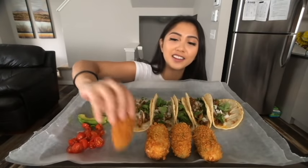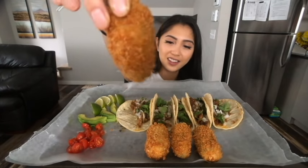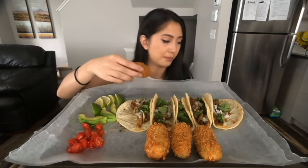Okay, I'm gonna try this popper. Look how crispy that looks. It's gonna be a big mess here.